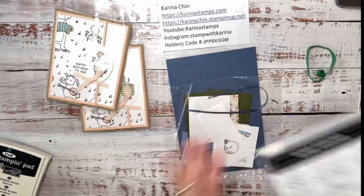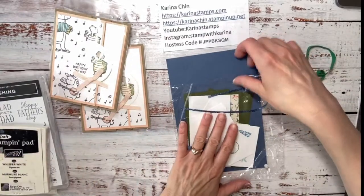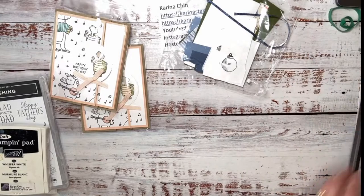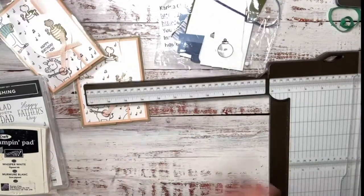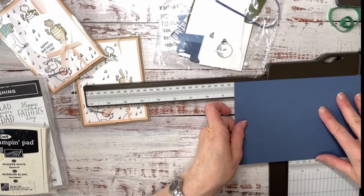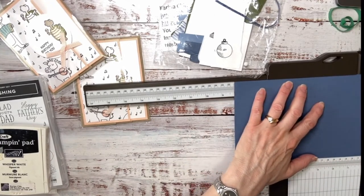So the trick with this card is that normally a card base is cut at 5.5 inches by 8.5 inches. This is not. This is 5.5 inches by 8.25. So I've already cut that.